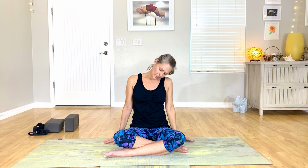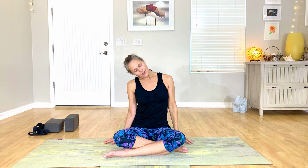Good. And then keep your head to the side as you release your arms down. Roll your head forward into your other shoulder. So now you're on your left side. Do a few little head nods. And then stop and sigh.